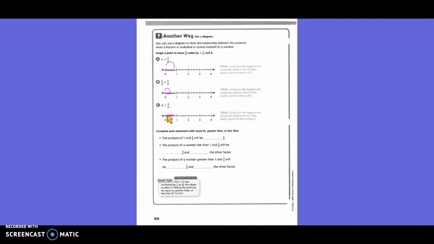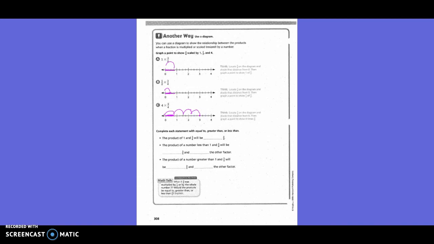So each time we do a loop, we go here. How many little tack marks do I move each time? 3. So then I would go 1, 2, 3. So my next loop would go right here. And then we move 3 more spots. 1, 2, 3. And how many loops do I need to have, guys? 4. And then 1, 2, 3. So I end up being right here.